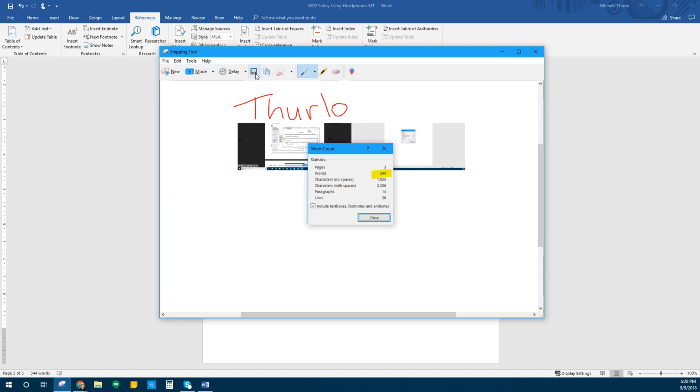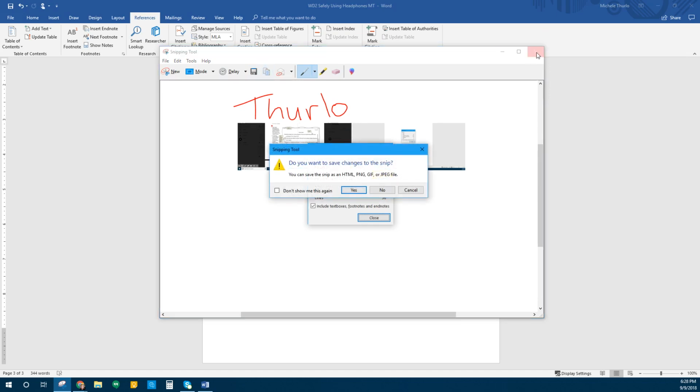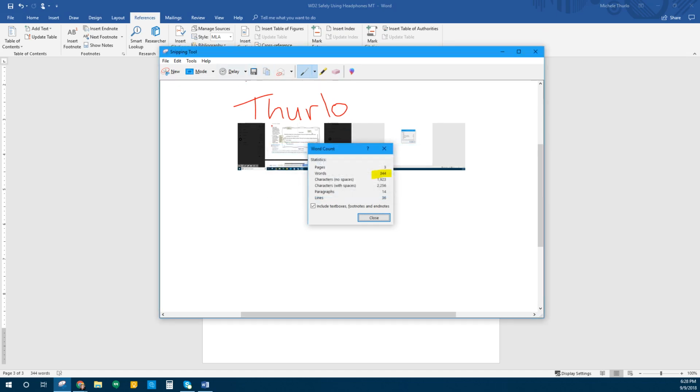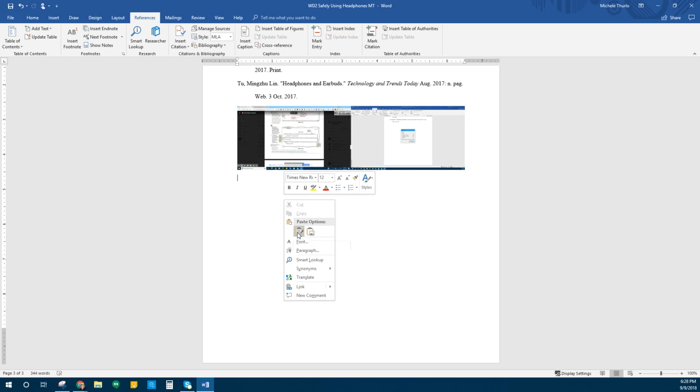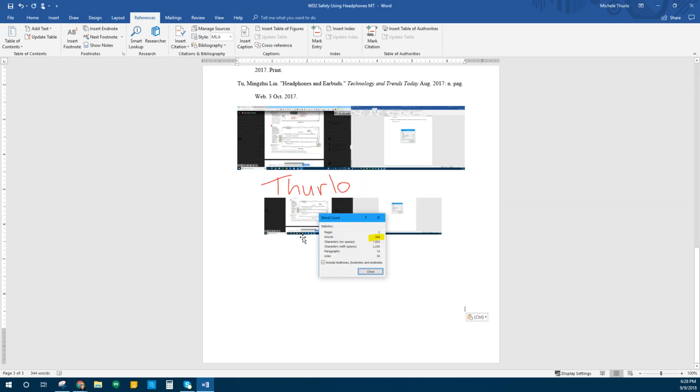Okay, at this point, you could save the snip, which is going to save it as a picture that you could insert somewhere. We're just going to copy it. I'm going to go ahead and go close. Oh, hold on. Copy that. I'm going to minimize my snipping tool, come back here to my paper, close my word count, and paste it in. And then there's a couple different ways. So whenever you do your homework assignment after this video, you're not going to need to do both. You can pick whichever way you want to do it. So there's a couple different options for you.